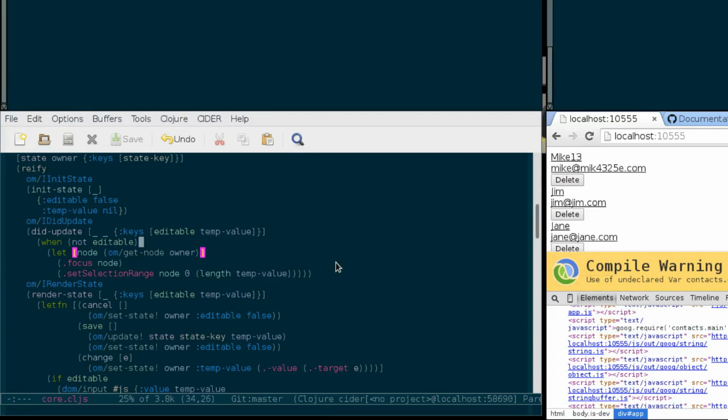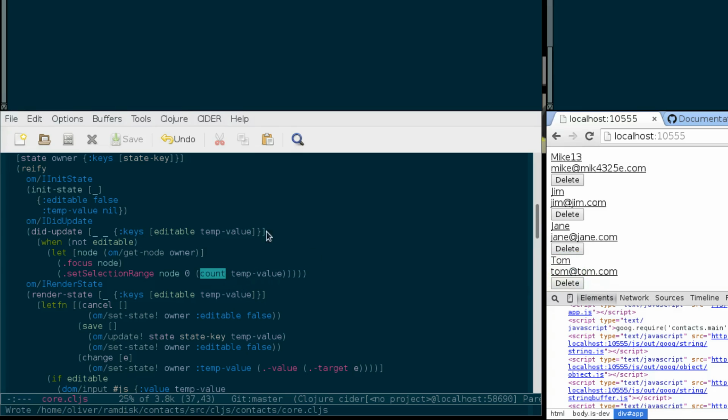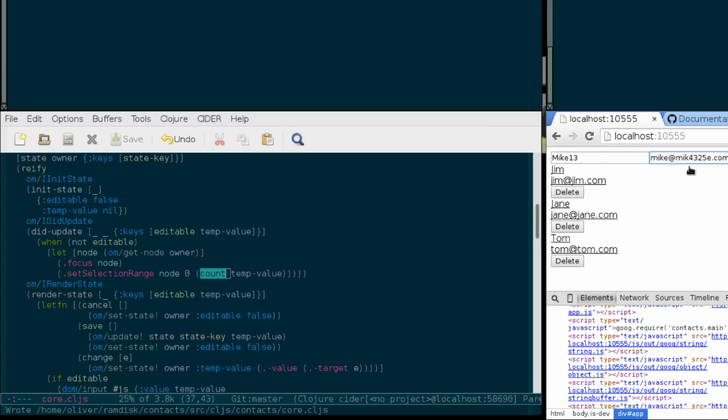Oops. So length is wrong. Count. Yeah. And that's not working.